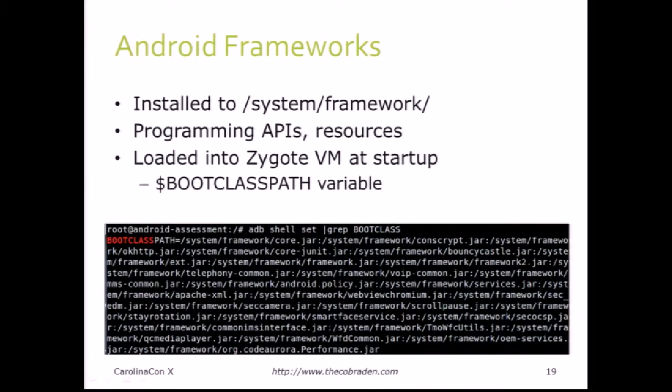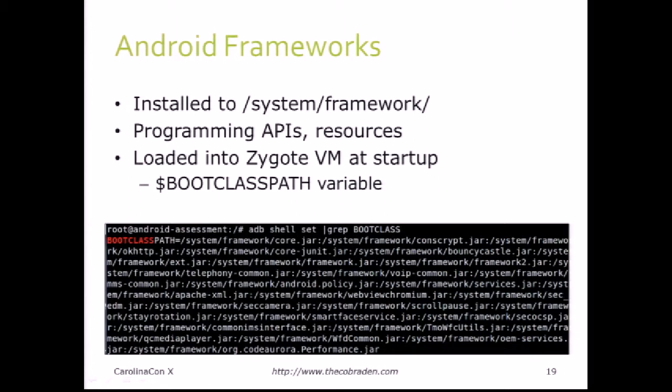And these are going to be loaded up into the Zygote VM at boot. The Zygote is basically a special instance of the Dalvik virtual machine. Every time an application wants to start, it forks off the Dalvik virtual machine, and everything's loaded and ready to go. It's a performance optimization in Android so that when you launch an application, it doesn't have to load the VM up. It does that by reading the boot class path variable, which is set when you boot the device. You can see all these jar files here, which are basically class files, that are all loaded into every virtual machine when you start an application.